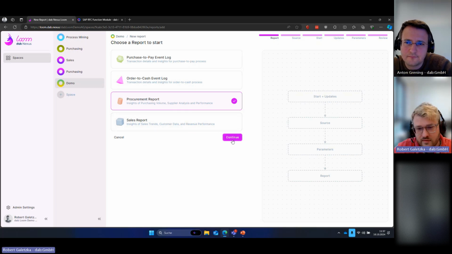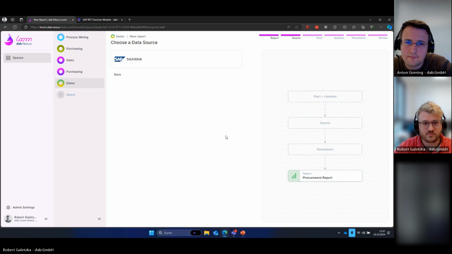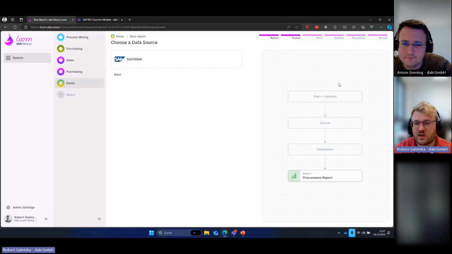Okay, let's see. Great. Procurement it is. I click on continue. Okay, and on the right side, I see now what we intend to create, right? In this graph on the right side. Yeah, on the right side, we have a canvas that visualizes to the user the pipeline that I mentioned before, to get the user a bit used to what happens in the background, and also gives a bit of a feeling of when things start in sequence and what the output is.